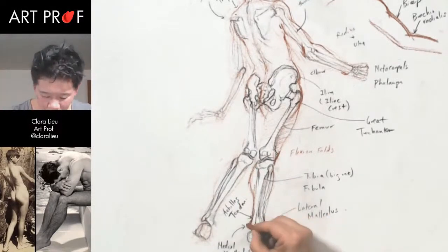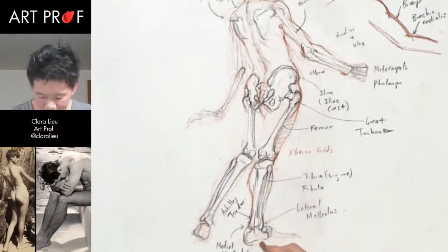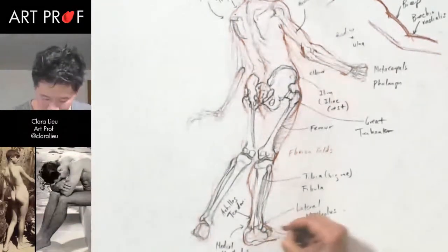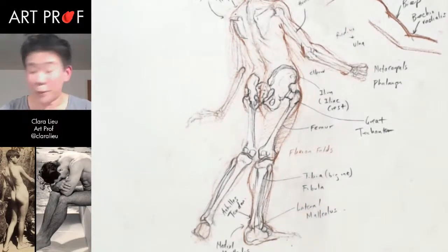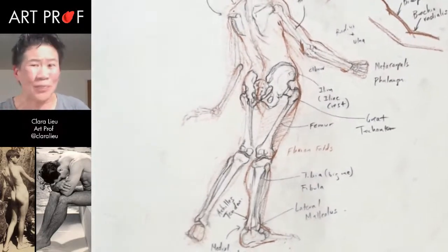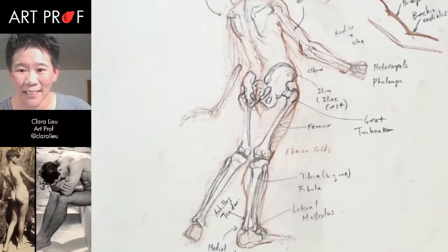All right, and then we can put the heel all around and then start to block in. Wow, that's a really big foot. Okay, that was not very proportionally correct, but that's okay. That's not the purpose of this exercise.